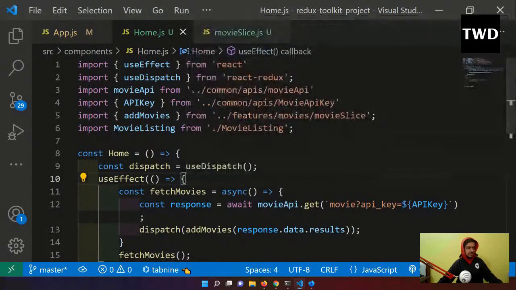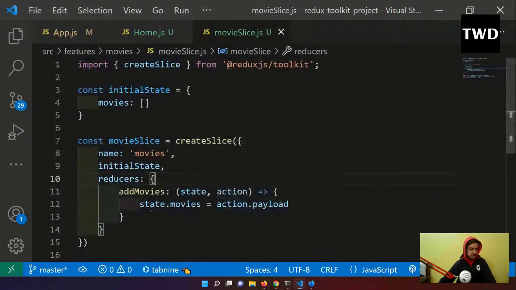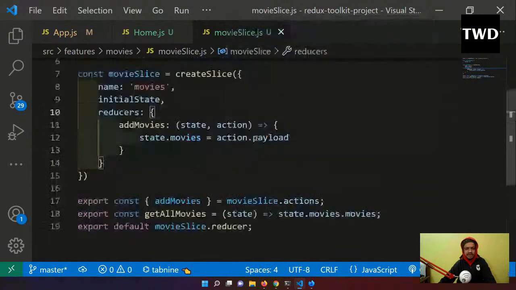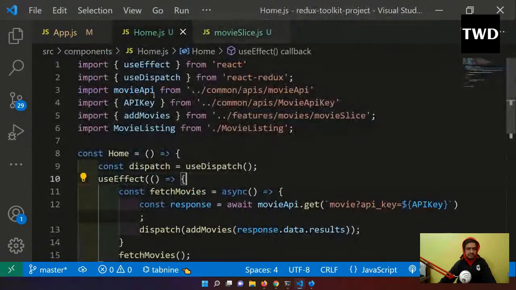Okay, so let's get that done. For that, an API call we cannot do directly like that from the movie slice. We need to add Thunk, and Thunk is actually inbuilt here in the Redux toolkit, so you don't have to include something else, but it is used in a different way. So this was our slice. If you want to know how I created it, and what this Redux toolkit is, go check the previous video. I will provide the link in the description, and this is on top of it. Okay, so all these things are there.